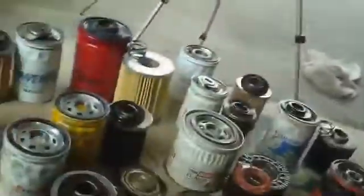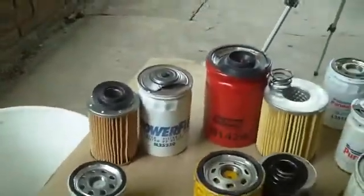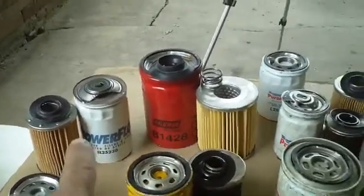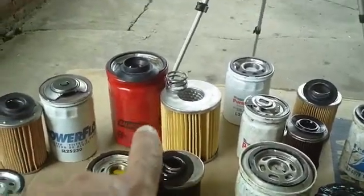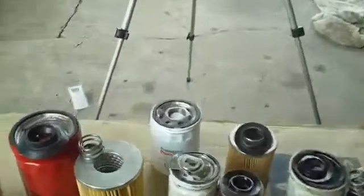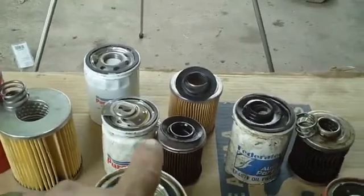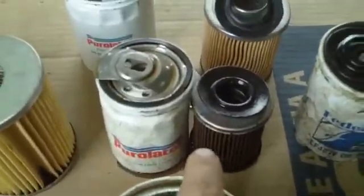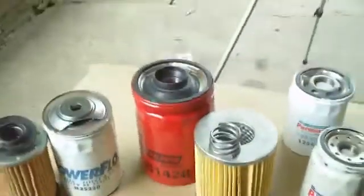Bastards. Okay, as I promised, these are all oil filters that I've dissected. We got PowerFlow. We have the Baldwin B1428, donated by Kevin Robinson, otherwise known as the Plumber. And Honey Badger. Got Purolator back here. We have a used and a new. Really decent. That's a Baldwin. Seems to be a really good quality filter.